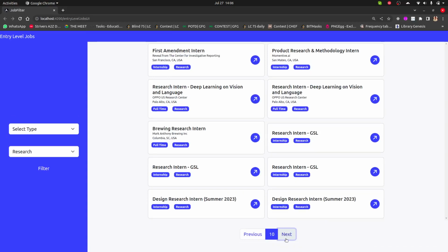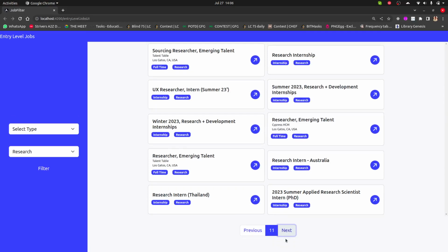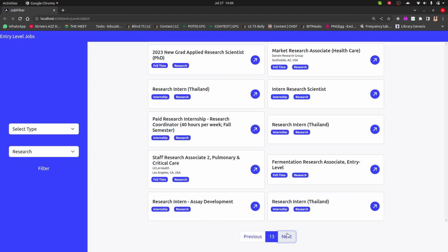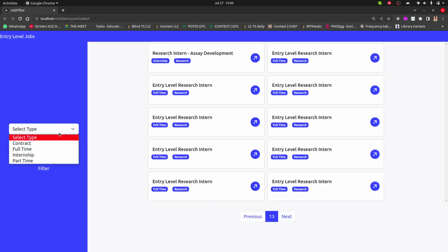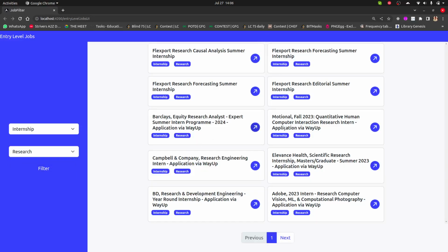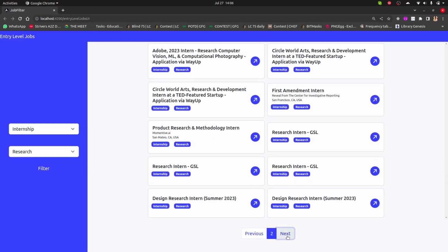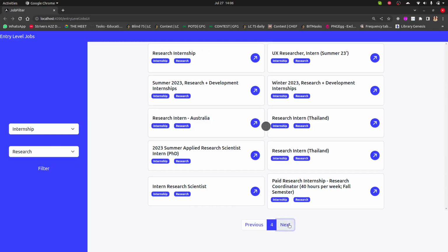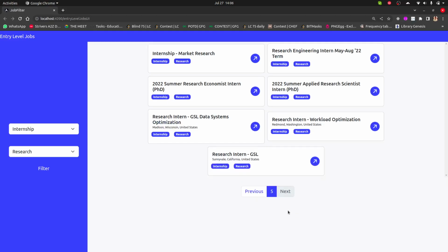The previous gets activated, and the previous is nil at our source or page 0. Here we can see the next is disabled because it fetched only 7, which is less than 10. That's how the logic works for the pagination.